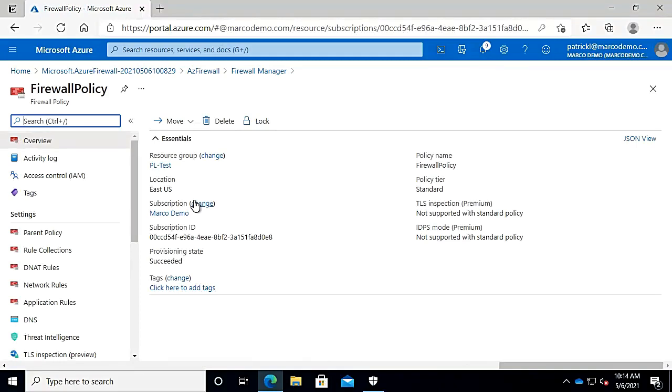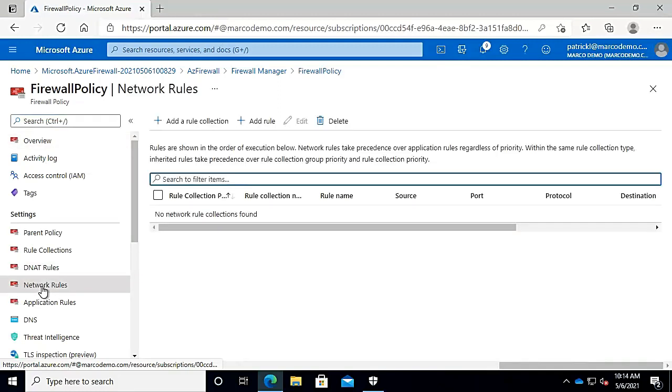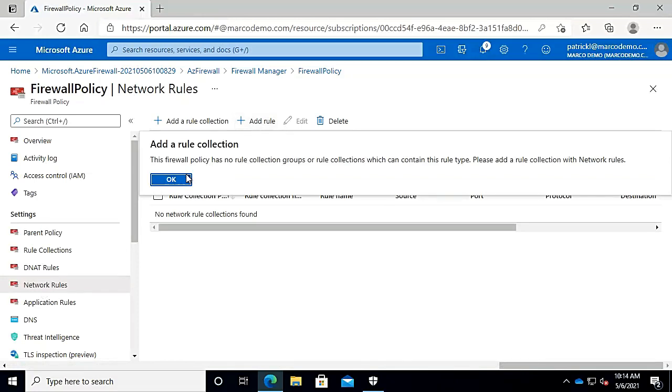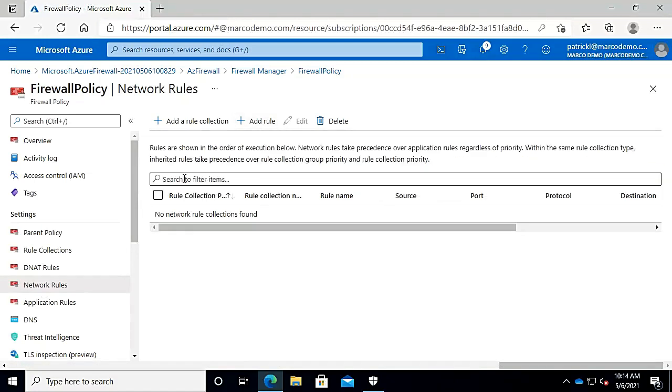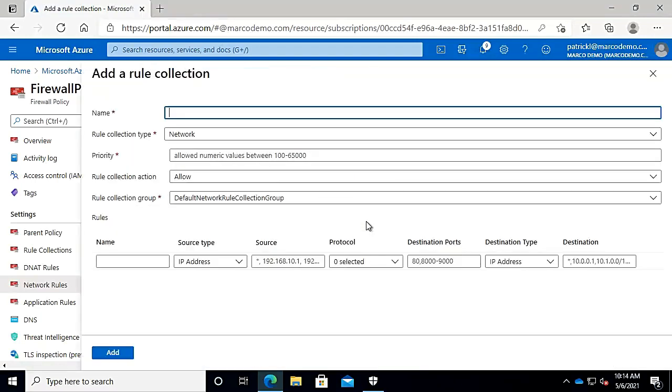So we get into that policy, and you can see all of these. Now, as with many of these topics, we don't need to go completely into this. Just kind of trying to show you the fundamentals of going in and creating things. So we've got three basic types of rules. You've got dynamic network address translation, where we can do port forwarding on a public IP to a private IP. We have network rules, which just allow traffic, okay? And then we have application rules, which would be rules for a particular program or application. So I'll go ahead and add a rule collection.